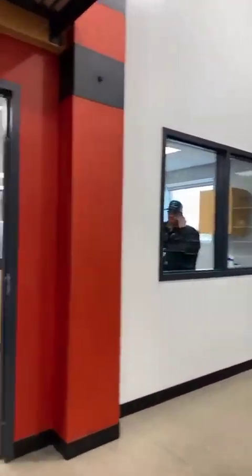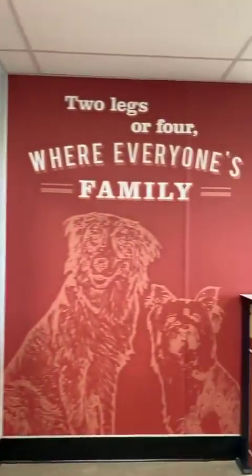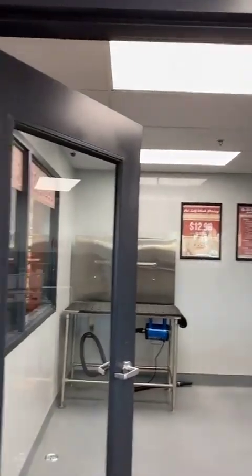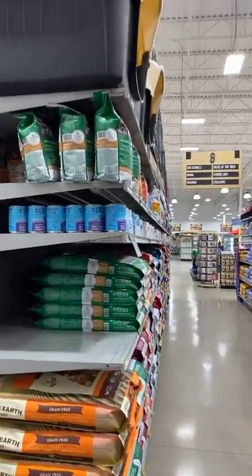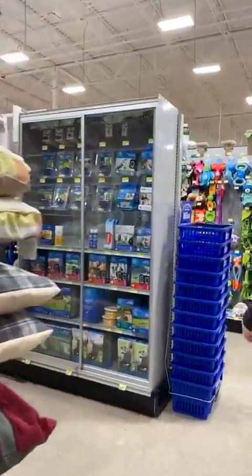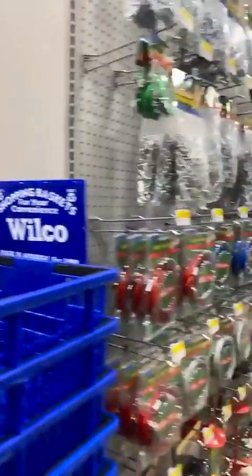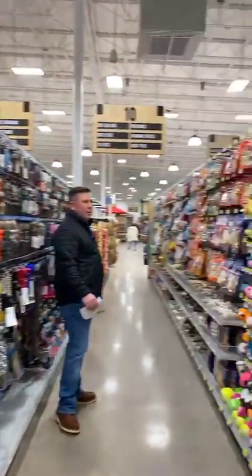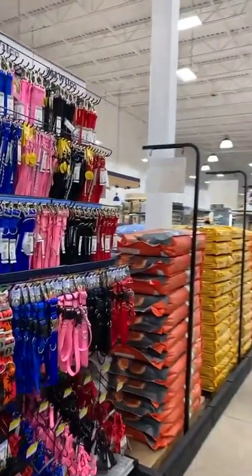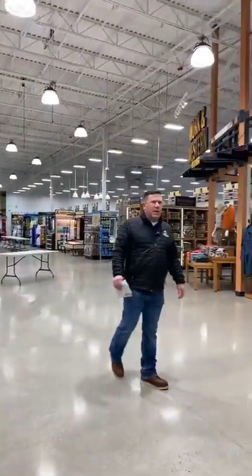The new Prineville location will also feature our full-service grooming salon and pet self-wash. We're adding three new pet groomers to the team here, part of the additional 25 positions added at this store, in addition to the 11 team members at the existing Prineville location who are all moving over to the new store. You'll see the same friendly faces from the old Prineville location here at the new store, located at 154 Northeast St. Charles Way on the east side of Prineville, across the street from Club Pioneer. Wilco also offers a tremendous selection of pet treats, collars, leashes, as well as containment and animal health meds.